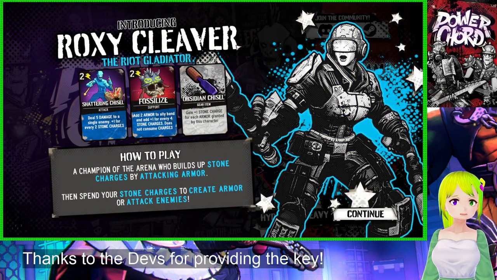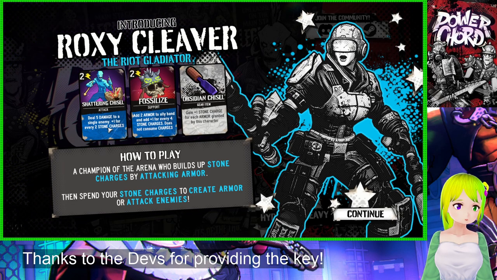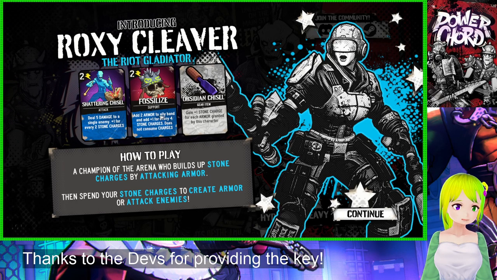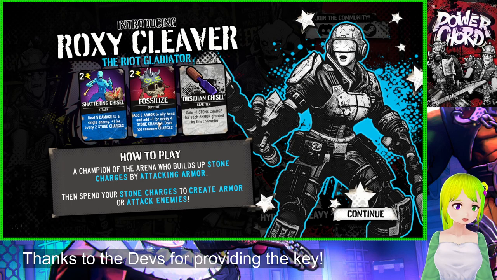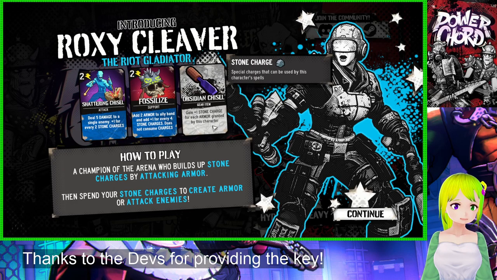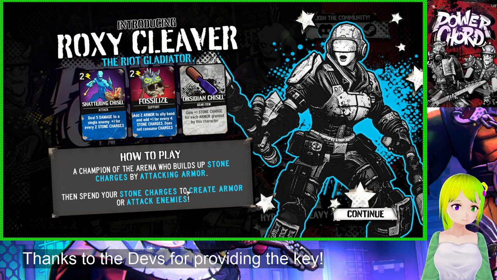Introducing Roxy Cleaver, the Riot Gladiator. Deal 5 damage to a single enemy for +1 for every stone charges. Add armor to ally band and add +1 for every 4 stone charges. Does not consume the charges. Each armor granted by this. Wow. That seems good.